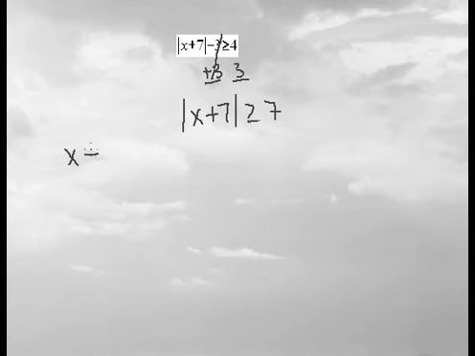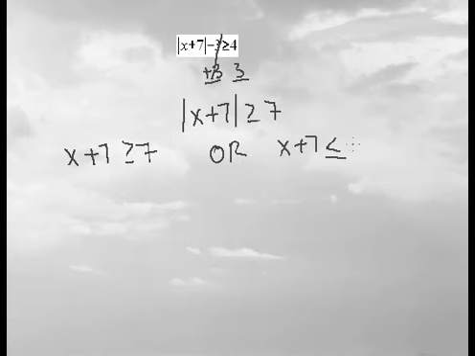Now we're going to get them out of the absolute value signs. One the way it is and the other one with opposite sign, and we change the sign of the 7 as well. This is because the value can be 7 units to the right or left from 0, so it can be 7 or negative 7.